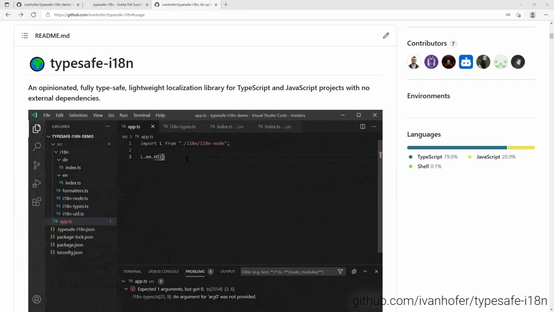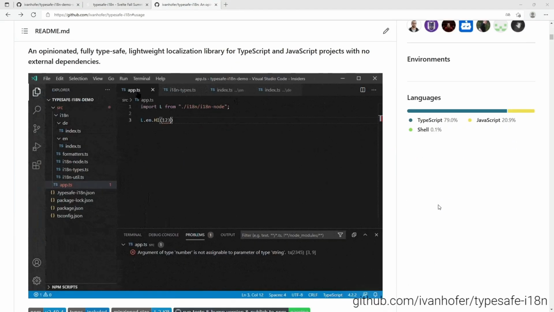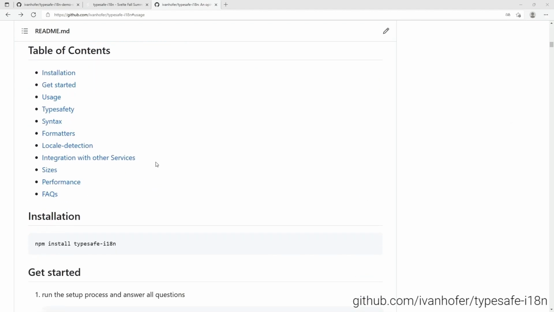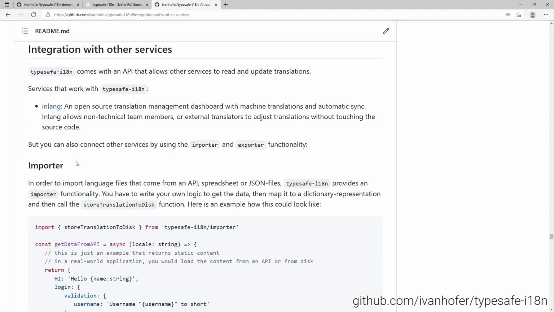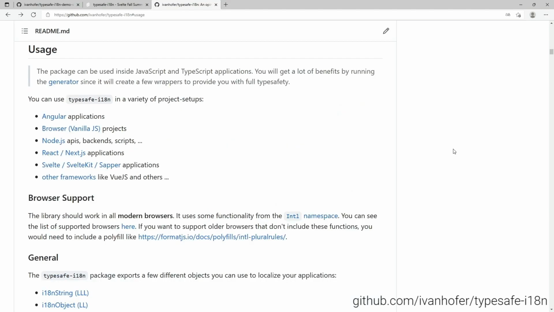Texts of your translations will probably come from people who don't know how to use Git. You can also integrate any translation service. Just take a look at the Importer and Exporter section of the README to learn how to integrate them. The library also works with other frameworks like React, Angular, or you could use it in your Node.js APIs. Other frameworks can be added with a few lines of code. I hope I can also finish the Vue.js integration by the time this talk goes live.